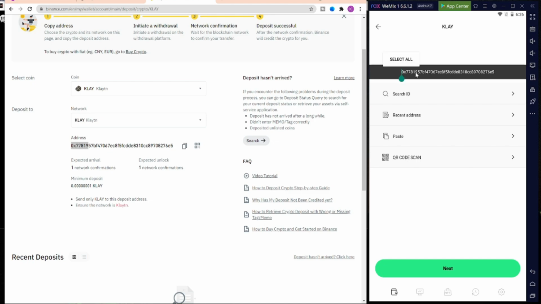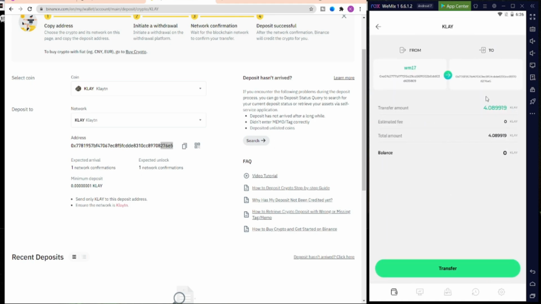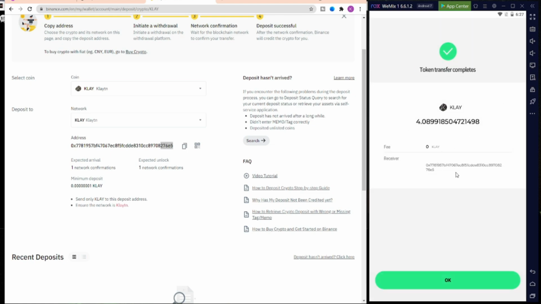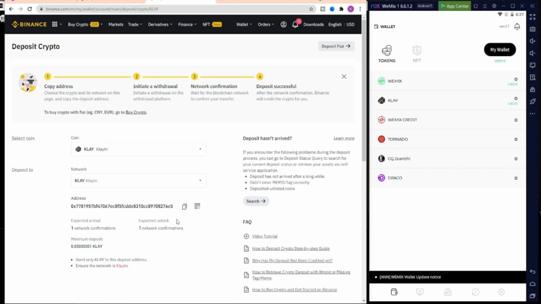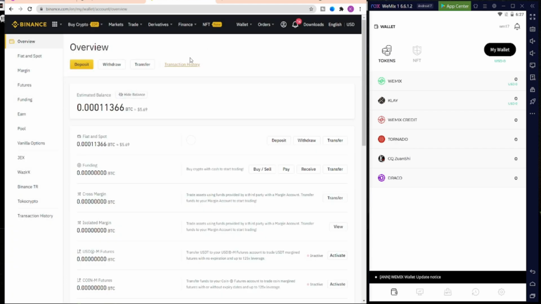Always check the wallet address before finishing the transaction. Put the amount you want to send. Input your Wemix wallet password again. Transfer is complete. So now, you don't have any Klay token in the Wemix wallet. Klay coin will now be in the Binance exchanger. Klay coin is already in my Binance account.